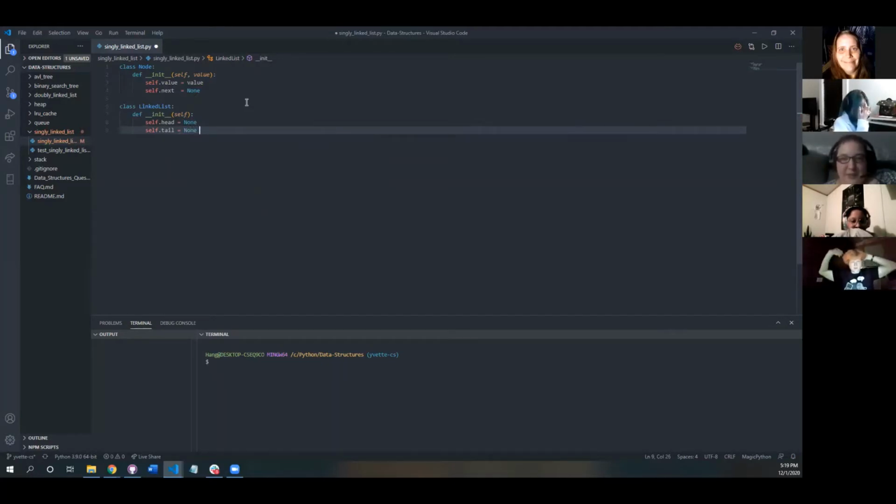Okay, so what this is initializing, if all we did right now was initialize this linked list, it would spit out, now remember, a linked list is not an array. It is not.